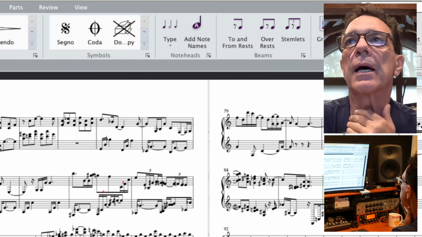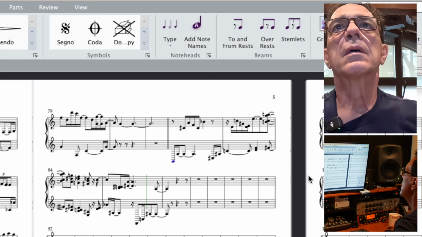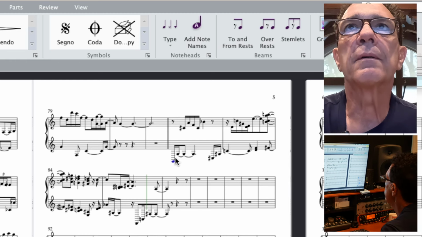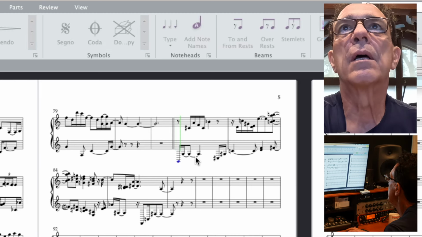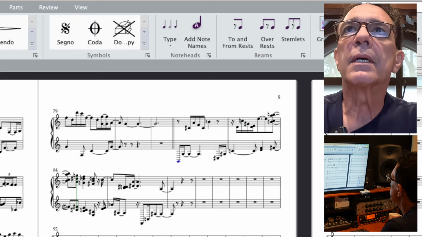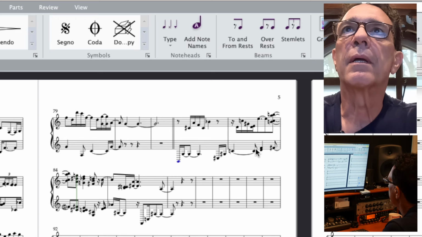Okay, so I kind of like that, but I want to fix some things, and I want to elaborate on just this little motif. So this opening question answer I like this a lot. But this right here, I want to come right here on the downbeat.